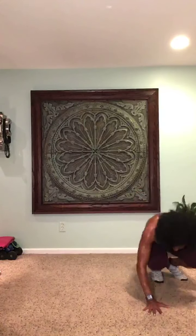All right, give me a thumbs up if you're ready. We got that little shuffle, shuffle, burpee. Keep good form, breathe, ready, let's go. Shuffle, shuffle, burpee.